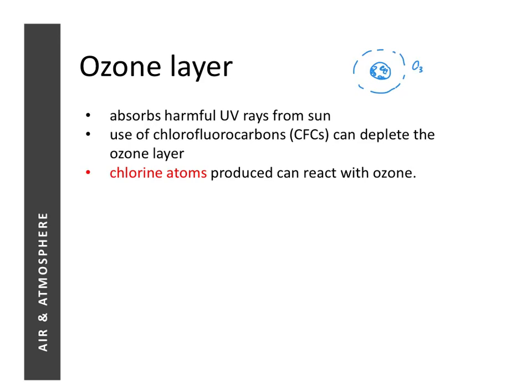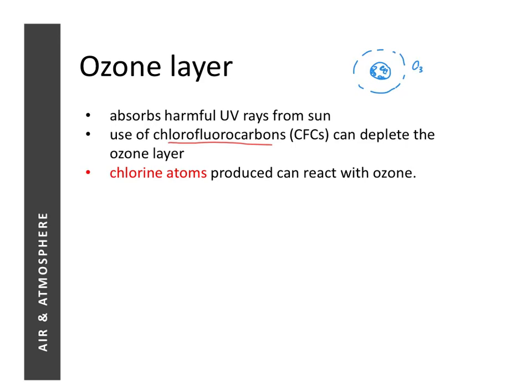But the use of ozone depleting chemicals, notably your CFCs, in the early 70s, 80s, I guess, resulted in the thinning and the depletion of your ozone layer. Why? Because the release of your CFCs into the atmosphere can actually cause a reaction with your ozone. Now the important thing to take note for this part is two things.